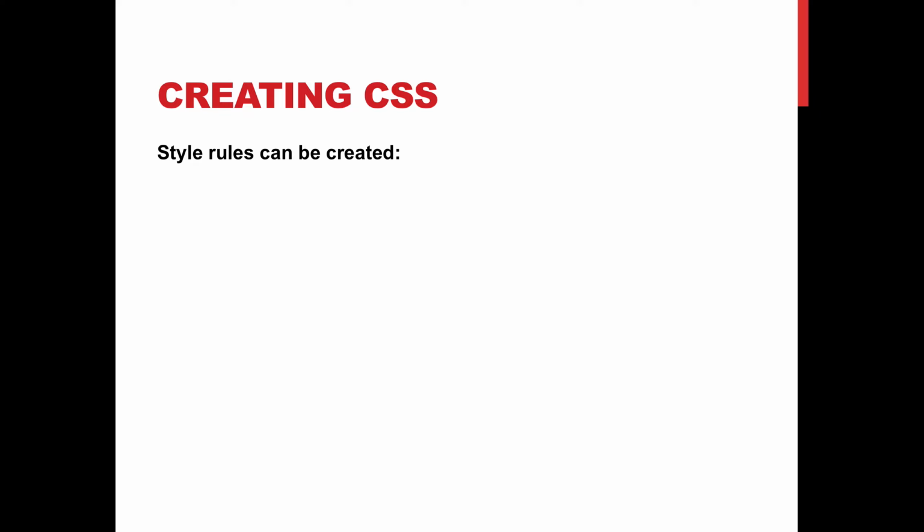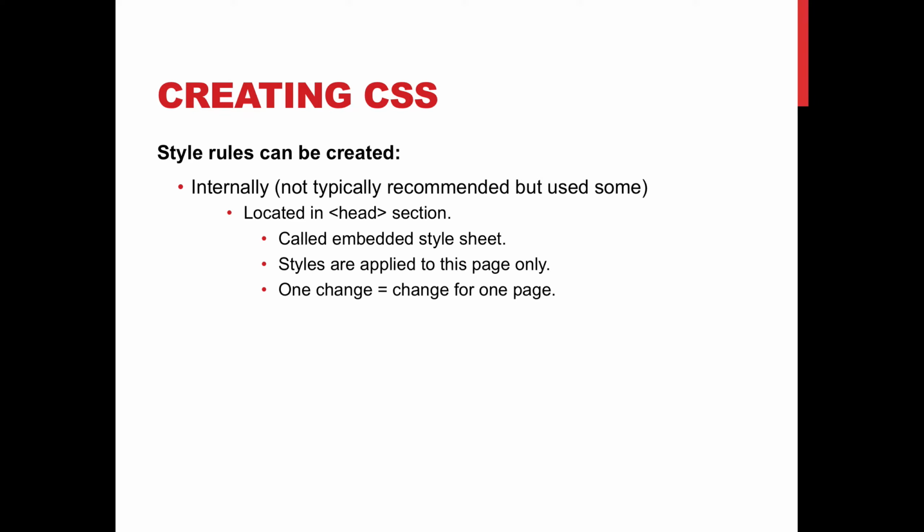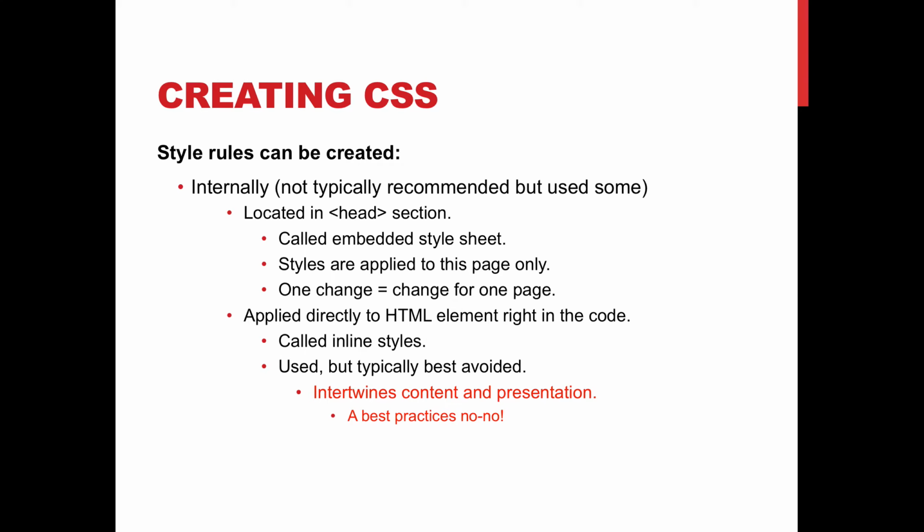So style rules can be created in a few different ways. First, they can be created internally. This is what we're going to do for this module, and that's what we've done in the past. However, going forward, this is not the way we're going to do it. We're going to locate all of our style in the head section of the HTML file, and it is going to be applied directly to an HTML element. Sometimes you can do this even in the body code. I would not suggest doing that. It is bound to get you messed up on what you changed. If anything, just leave it in the head section, and then whenever we get to how to create an external sheet, you'll just push it all to an external sheet.